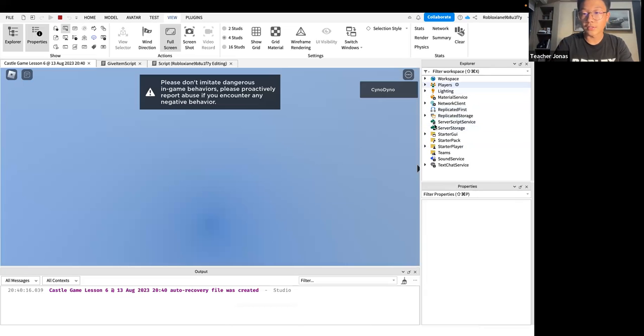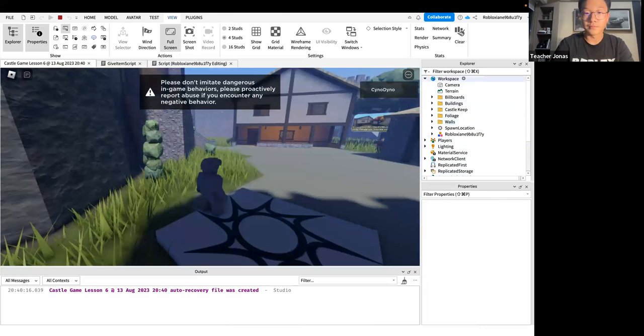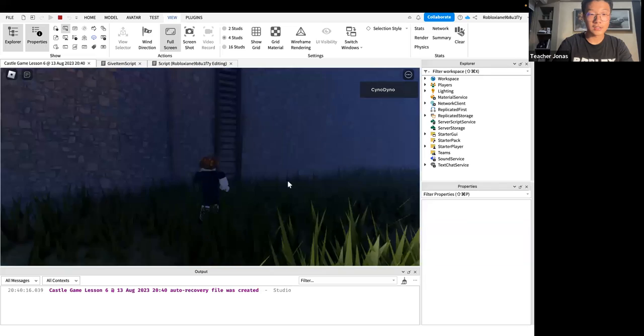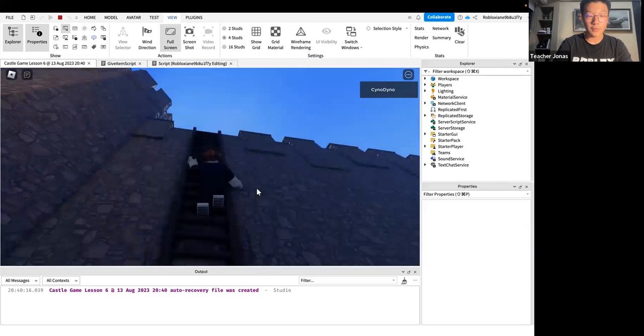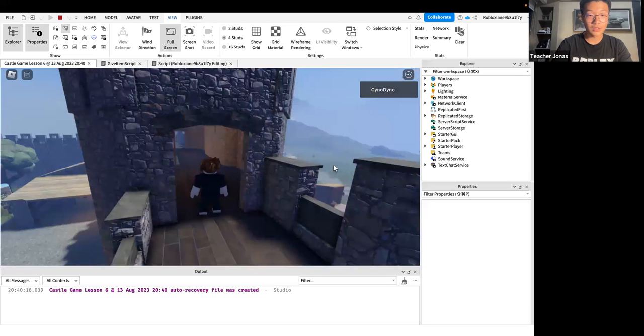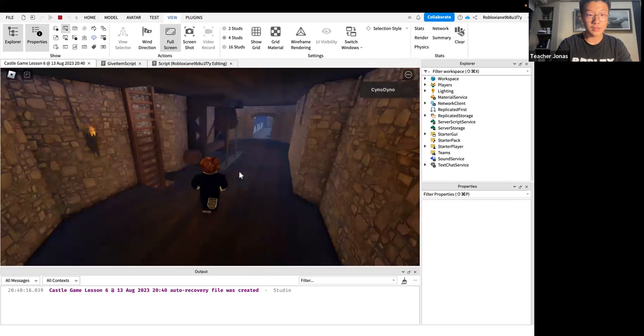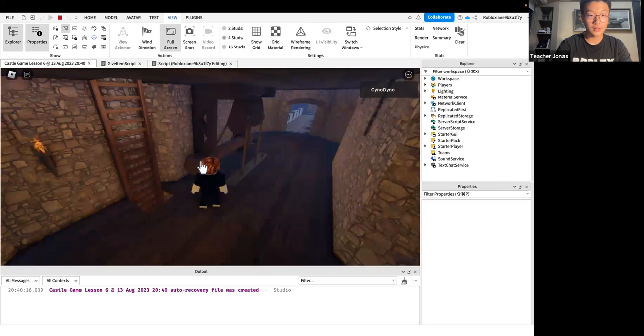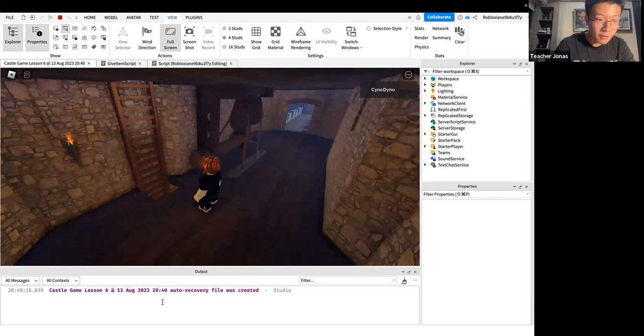Maybe if it does, okay, so let me see. Okay, let's test it. So let's go up the stairs, I mean the ladder, and when we click on this, it should print a message. So click. Okay, it doesn't print.